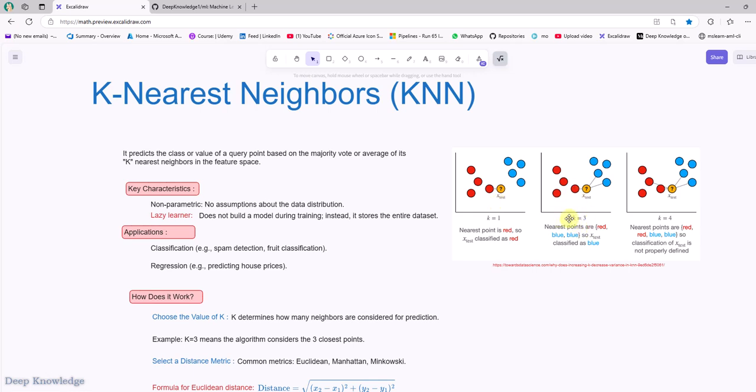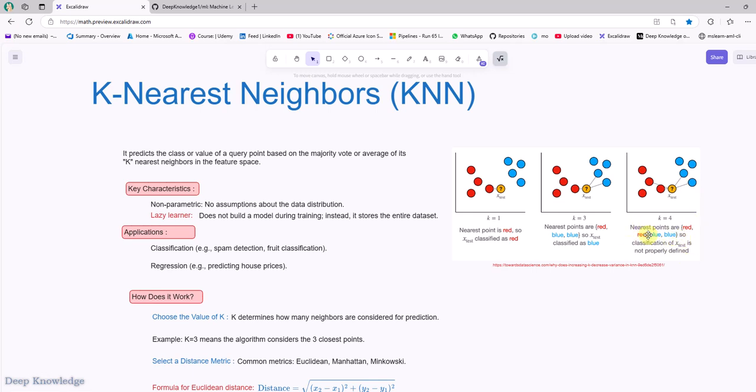And here you have K equal 3. What are the closest 3? We can see this, this and this. But now we will see which class label should be used. For instance, here you have one red and two blue, so the class label should be blue based on the majority. And if it's 4, you see 1, 2, 3, 4, but then the result won't be defined.